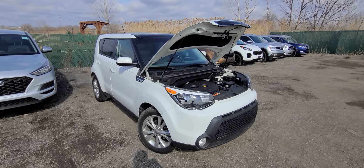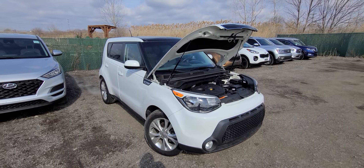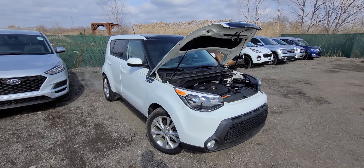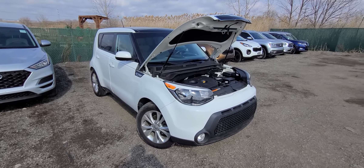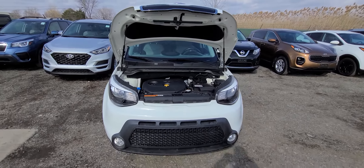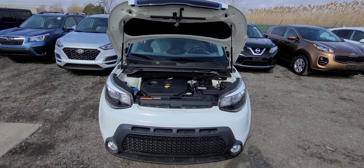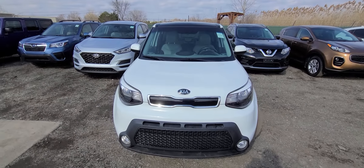Priced at the bottom dollar — that's another thing we do differently. We don't play pricing games, we keep it as simple as humanly possible. We tell you everything there is to know, show you photographs, and have all the paperwork on file. If you have additional questions, reach out through email which we answer 24/7, or call us during business hours. Thank you guys very much for watching — be safe, be well, have a wonderful day!